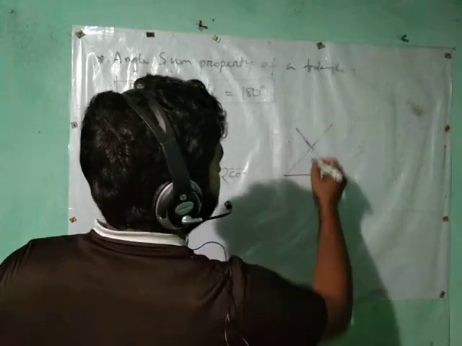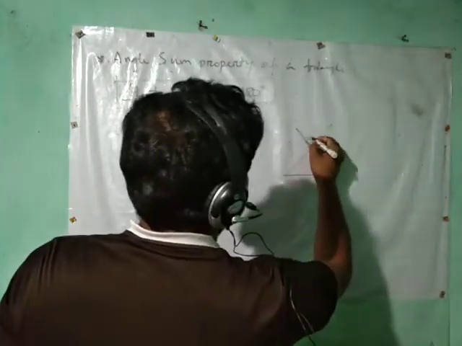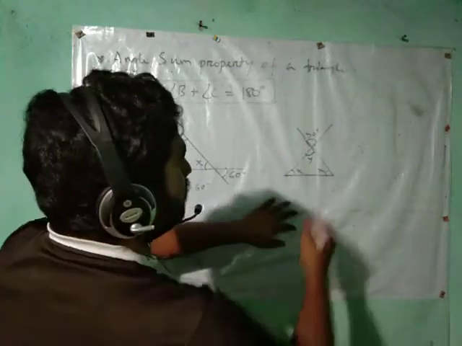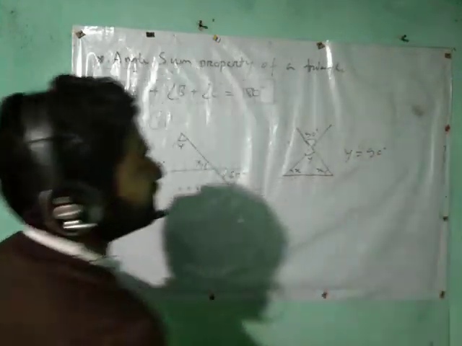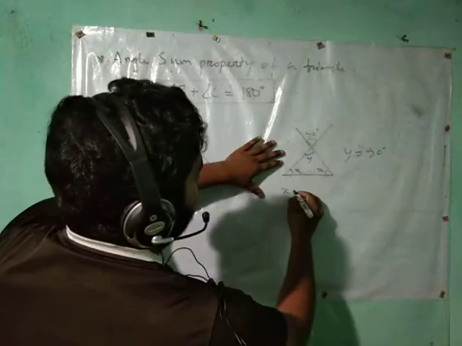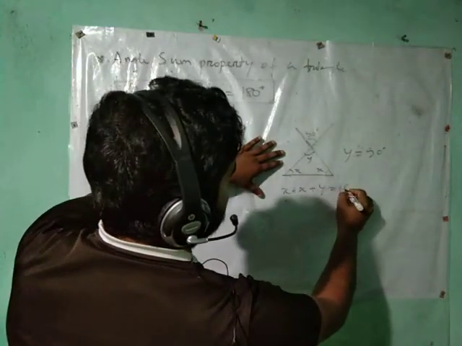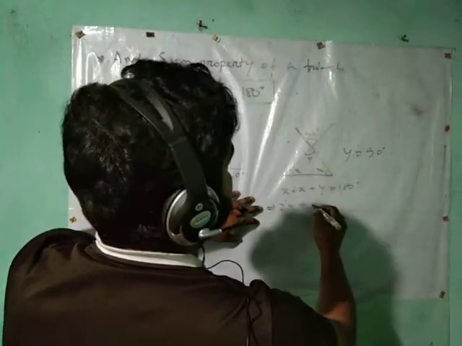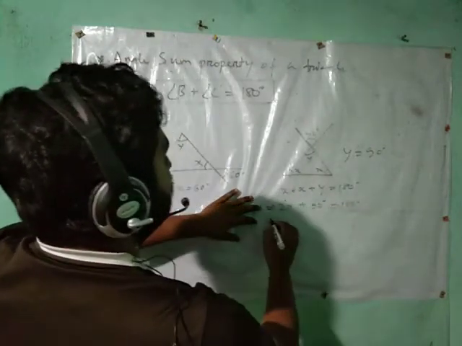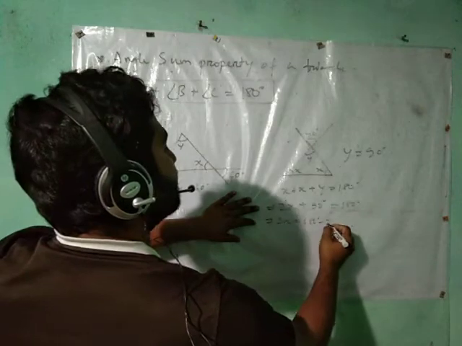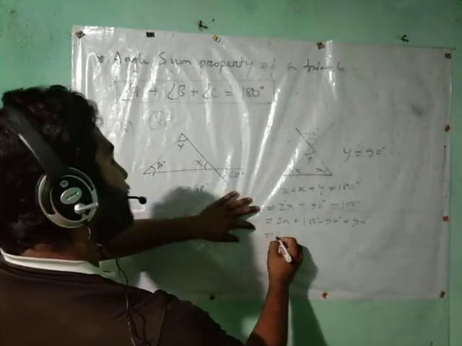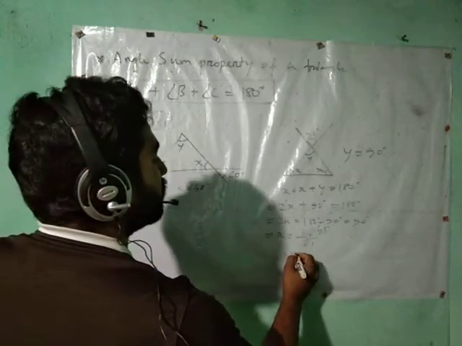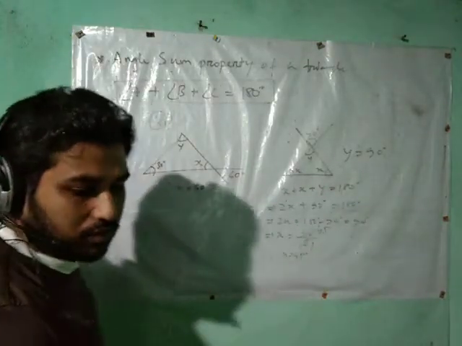There you are seeing a diagram like this, where this angle is 90 degree. This is y, this is x, and this is also x, isn't it? Now look at here. Y equals to how much? 90 degree. Vertically opposite angle, you have to write. Now, sum of x plus y equals to 180 degree. Angle sum property. Now, x plus x, 2x plus y, what is the value? 90 degree. So, 2x equals to 180 degree minus 90 degree. That means 90 degree. Implies x equals to 90 degree divided by 2. Two 45s are 90. Therefore, x equals to 45 degree. But you have to write all these things, okay?